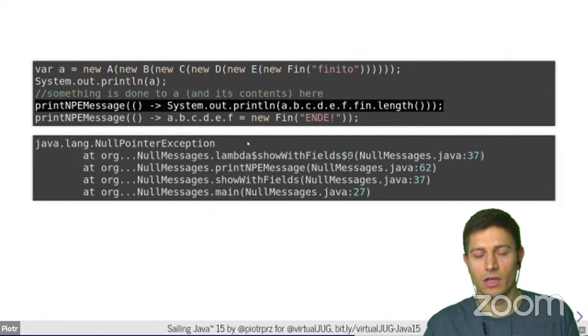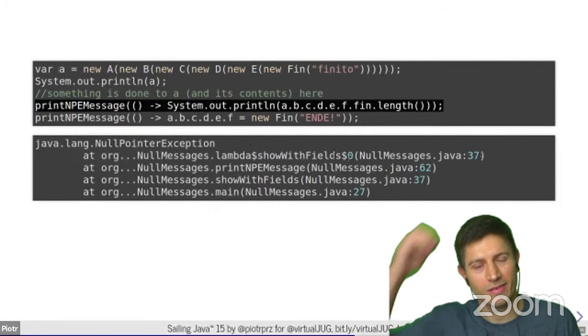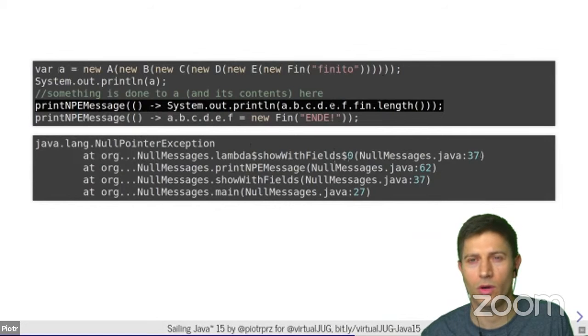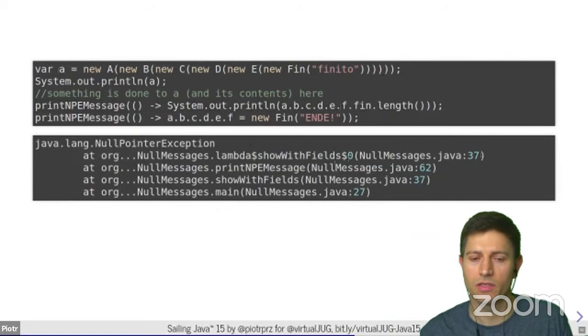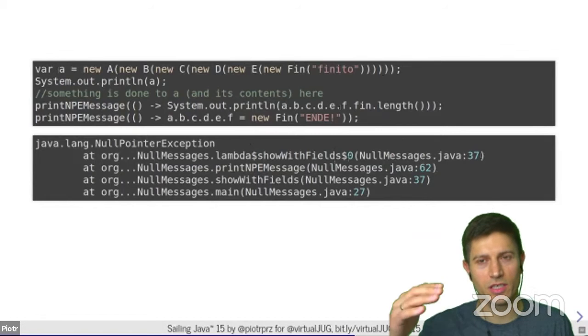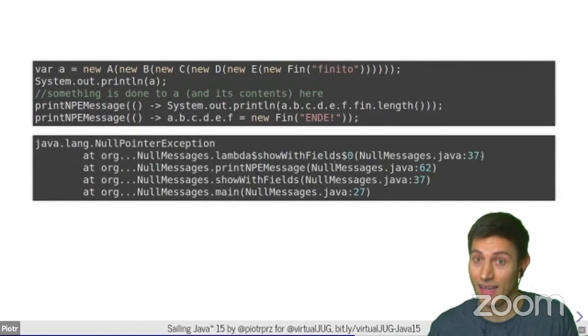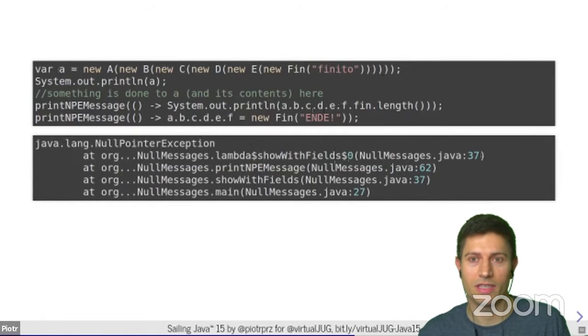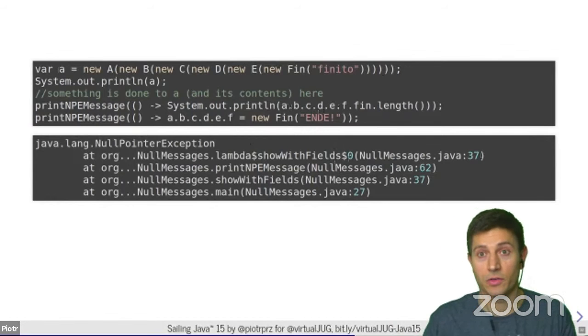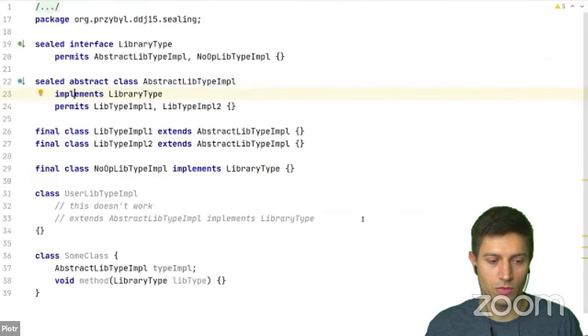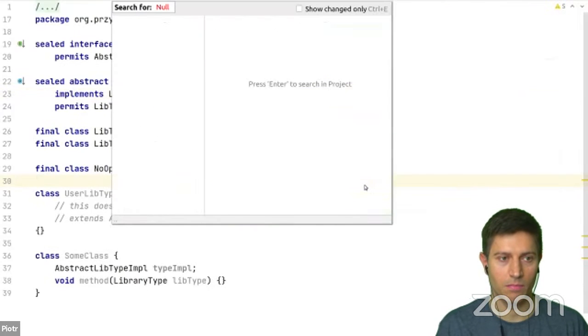And when you see something like this in logs, you start wondering, oh my, what's null now? Was it A or B or C or F or what's the null? So we could do two things. Some people started to chop these calls line by line, so there's only one possibility per each line to be null. But let's be honest, such code looks ugly. And the others were applying a more defensive approach, using ifs to check if A is different than null, then A dot B is different than null, and so on and so on. That looks ugly too.